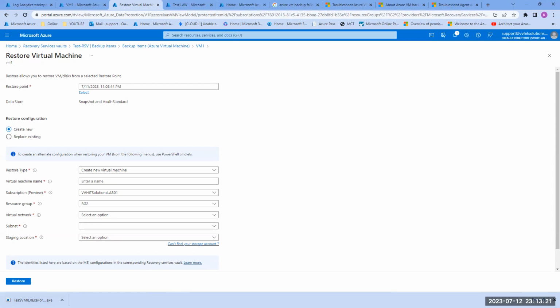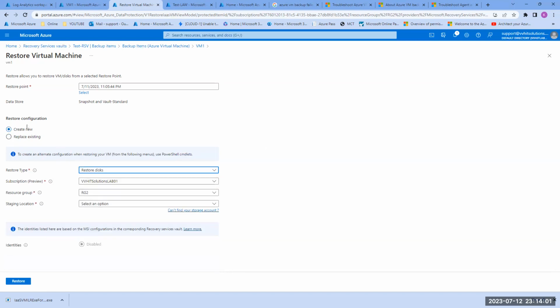One more question. At a high level, when exactly do we use the create new option and the replace existing option? My assumption is, if you only want to restore the data, we go with the replace existing option, but if a server got corrupted or something, then we use the create new option. I would say if you prefer to go for replace existing disk or restore disk, both are almost the same.